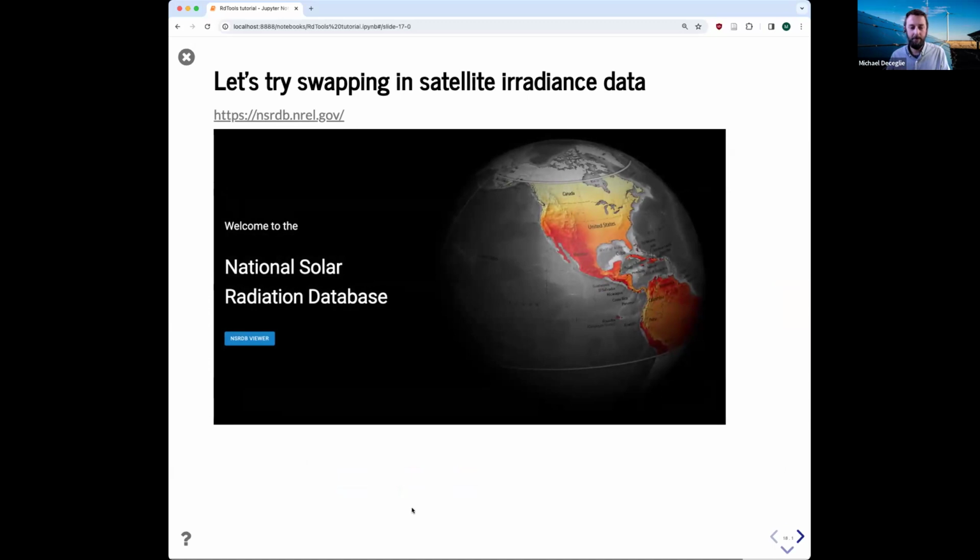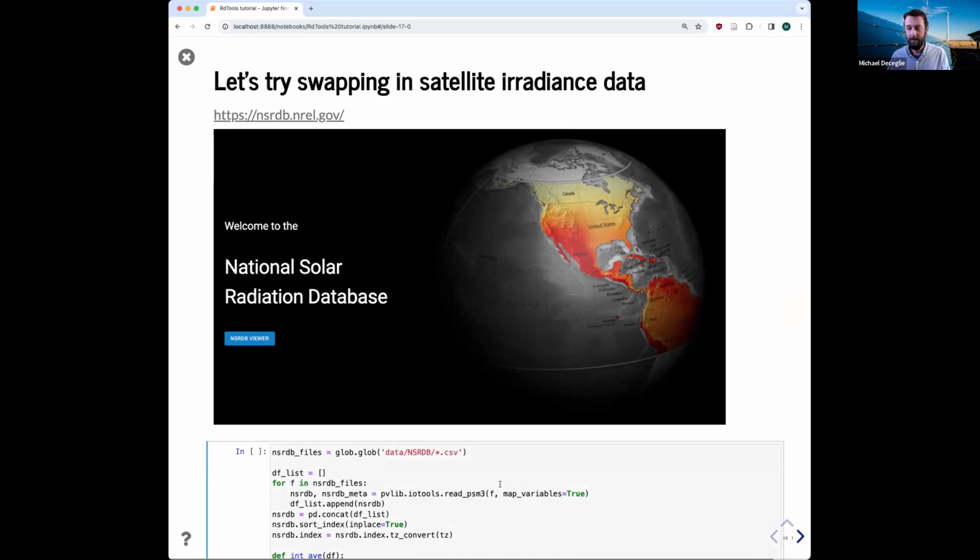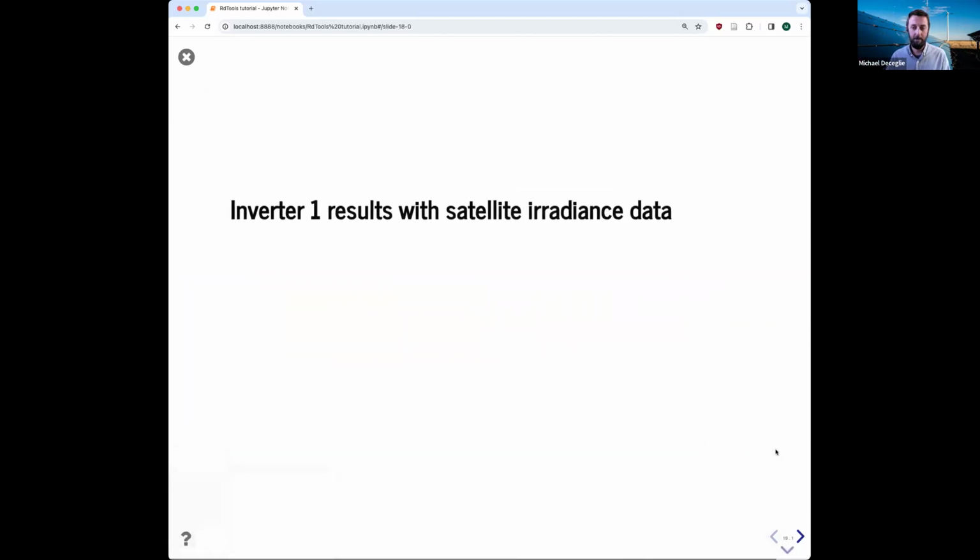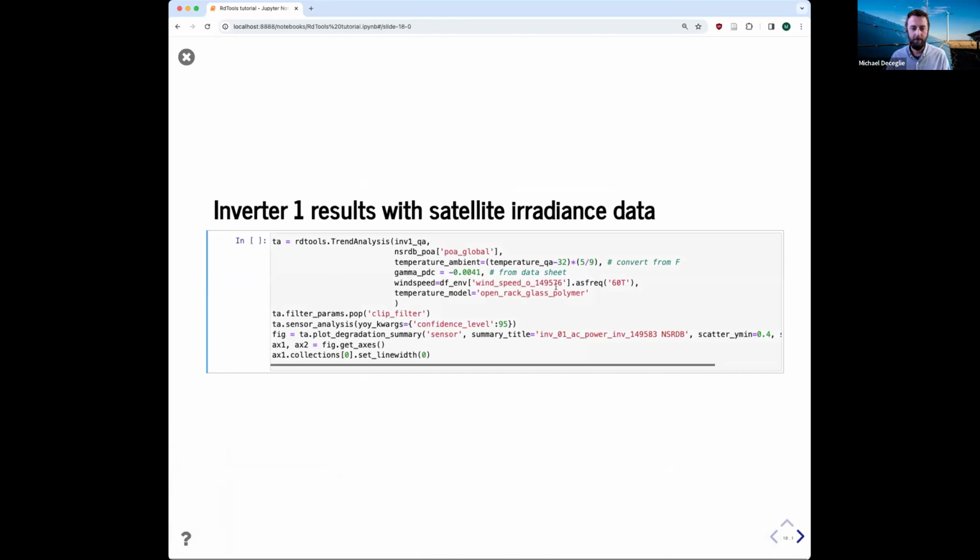One last thing before I turn over to Solar Data Tools, I want to look at what happens when we swap in irradiance data. For everything I've shown you so far, we've used on-site measured irradiance data, but you can also use satellite irradiance data. So I'm going to use NSRDB, which is NREL's free satellite data product. I've got a bunch of code here that imports some files that I pre-downloaded and transposes them to plane of array. You're welcome to inspect that later, but I don't have time to go through it. So I've generated a plane of array irradiance for NSRDB is all you need to know at this point.